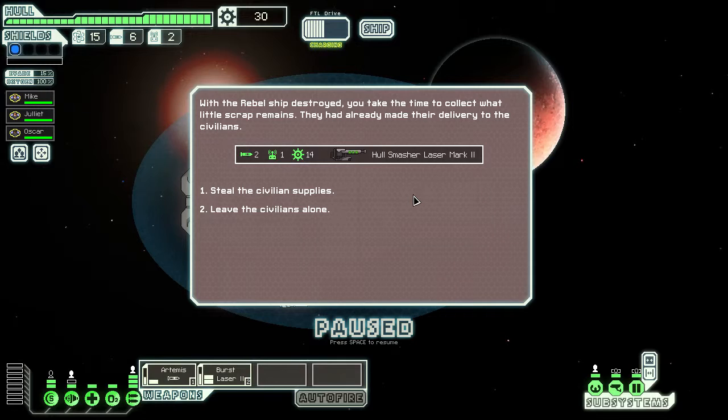With the rebel ship destroyed, you take time to collect what little scrap remains. They have already made the delivery to the civilians.